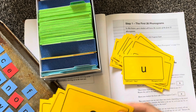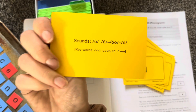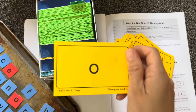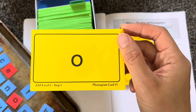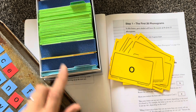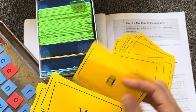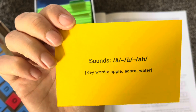This one he would have probably told me 'ah,' but I would have told him that it actually makes four sounds: ah, oh, ooh, and uh. As he started to realize that when I hold out this card he has to say 'ah, oh, ooh, uh,' then I would put this in the mastered tab. So we just went through these, and I would say he knew all of them except for mostly the vowels that have several sounds they make.